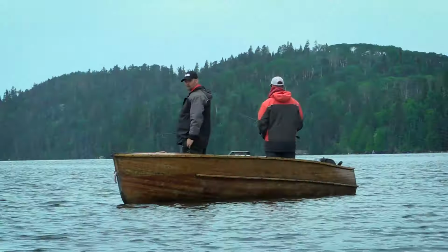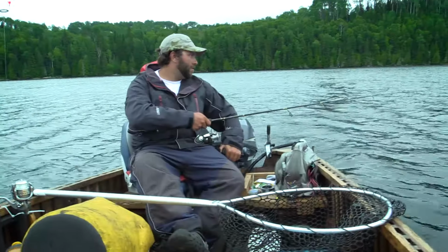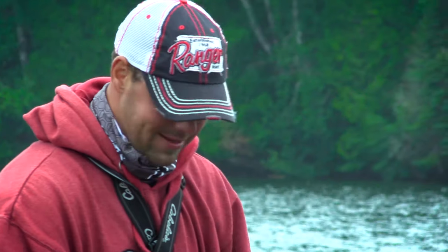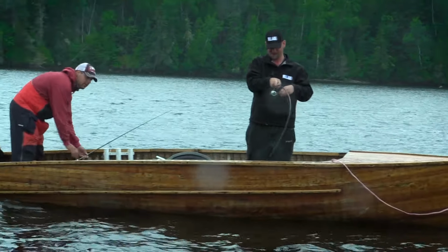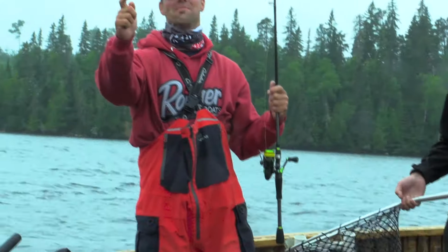Oh my God! So you just got a little tease as to what went on today. Jay, walk us through it and explain to us why you were pulling in a fish with the line in your hands. It's just unusual, but we were right at the end of the day, and of course it was a little windy out. So just from making so many casts, I get a wind knot in my line. Just a little overhand loop. I figure, well, I'll just pull that loop out. So I grab the line, I give it a little tug, it starts tightening up into a knot, snap the line. I said, oh, I don't feel like retying again.